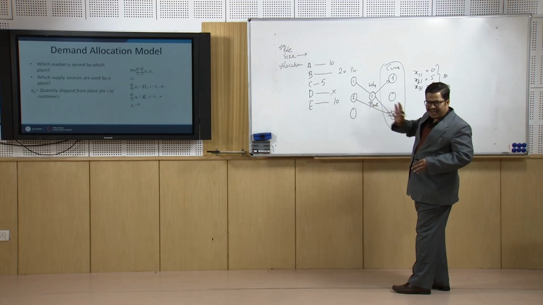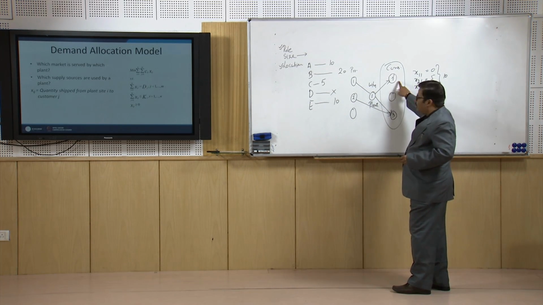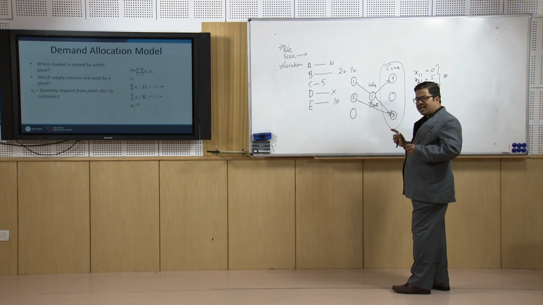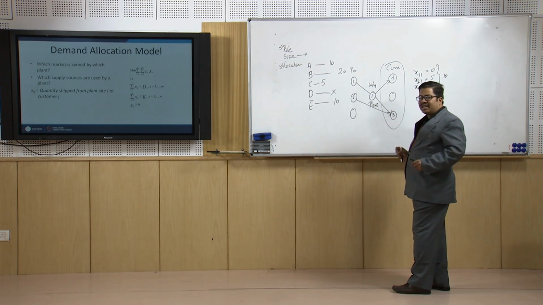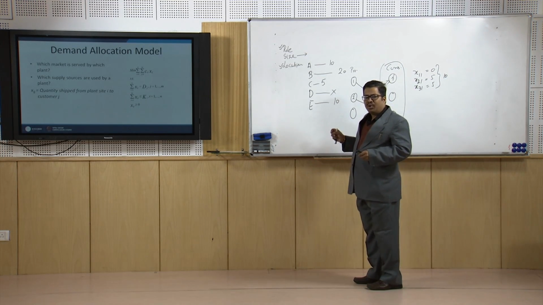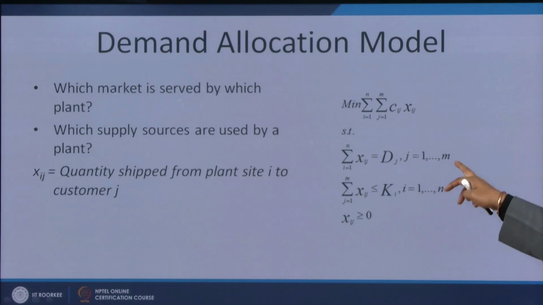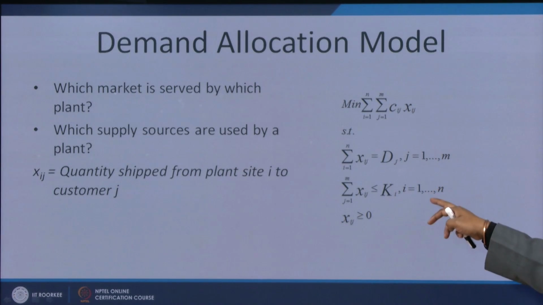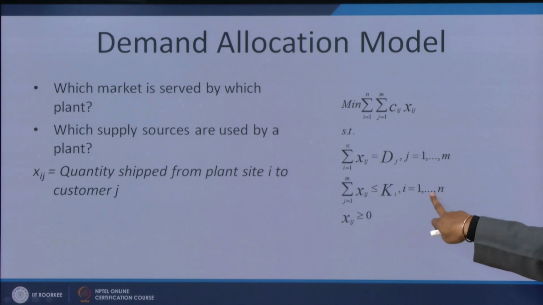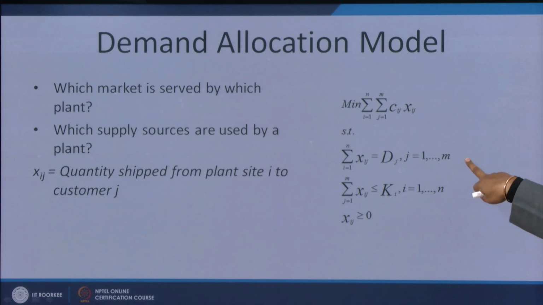You have the mathematical representation there, but the meaning of the mathematical representation is that we want to fulfill the 100% demand of each destination, and a source cannot supply more than its capacity. So these two things are written in the form of this type of mathematical expression. A source cannot supply more than its capacity. We want to fulfill the 100% demand of each destination.